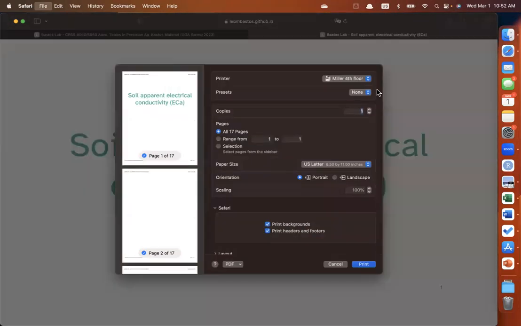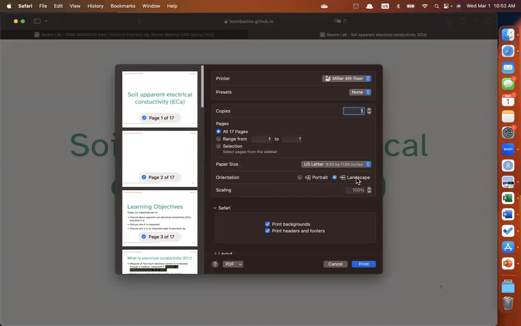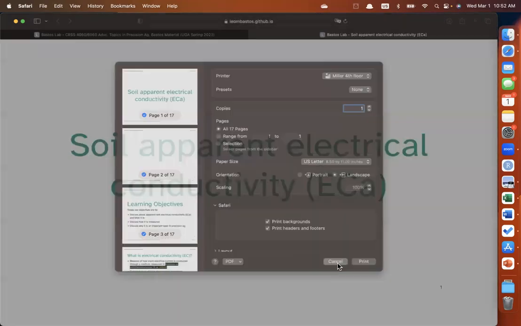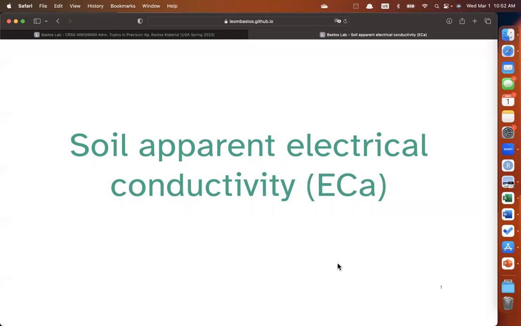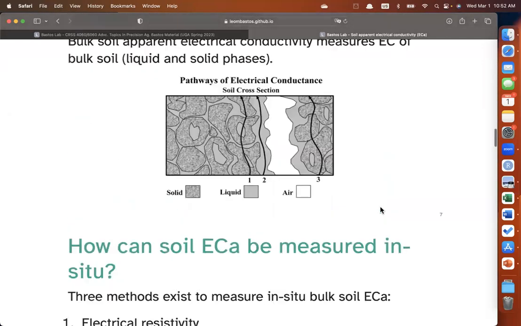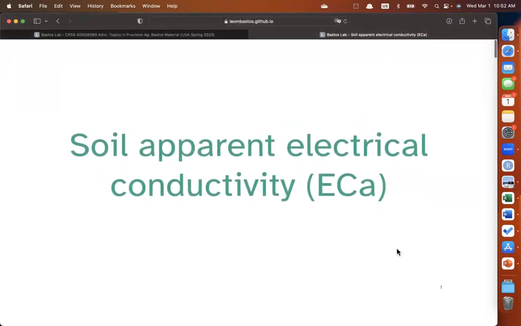Then you should be able to print this as PDF. If you want to change to landscape orientation so it looks more like a slide, and how many you have per page, you can do that too, and then finally save to PDF. The key thing is that you push the keyboard letter E to make it continuous, and then print that as a PDF.